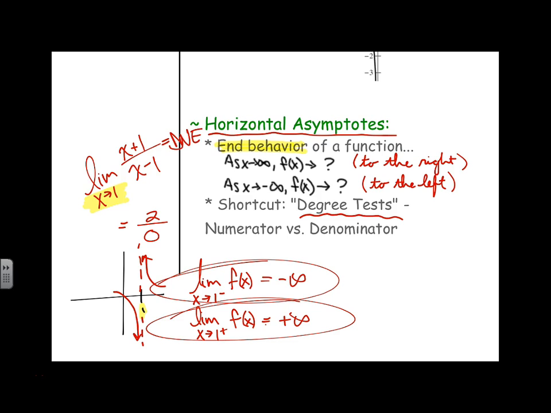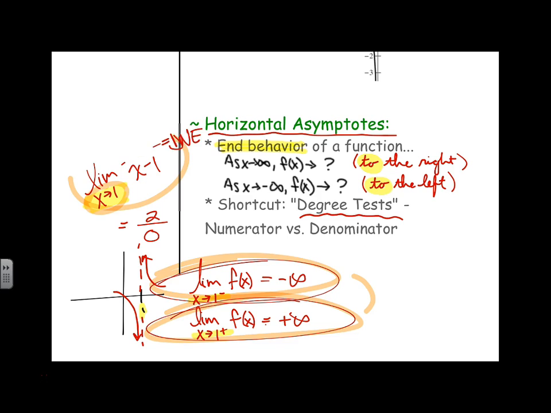It all comes down to one word. You're going to the right and to the left instead of what we were doing a second ago. From the left and from the right. For a limit that is approaching a constant, for this kind of limit where x is approaching a single number, I come from the left and from the right and I compare.